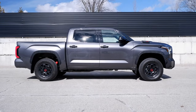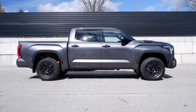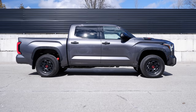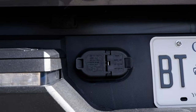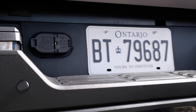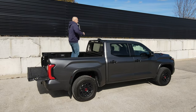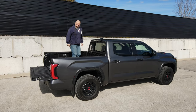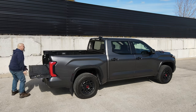Despite this one being the off-road focused truck, it can still tow 11,175 pounds with a maximum tongue weight of 1,117 pounds. Yes, there are trucks out there that can tow more, but nevertheless, these numbers are still pretty impressive. If you want to haul things in the 5.5-foot bed, which this one has, you are limited to 1,600 pounds, but the bed has a nice liner, it looks very durable, and there's lots of flexibility regarding anchors for tie-downs.